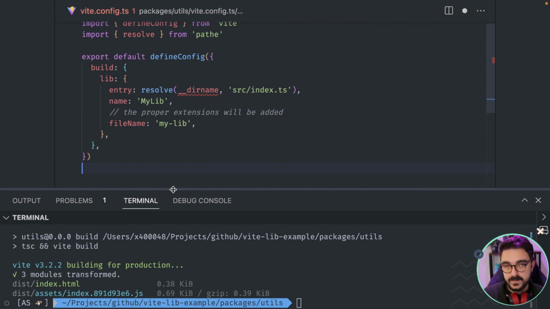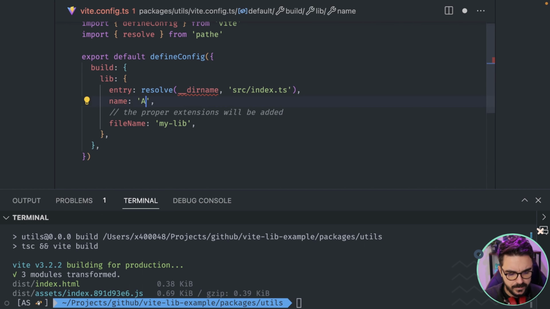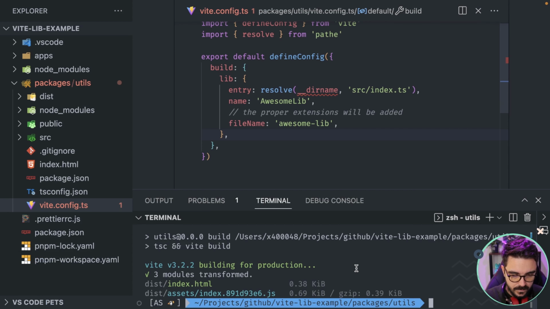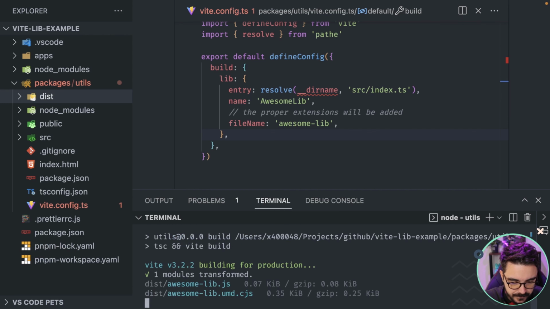And now comes the most amazing part of any application, which is naming our library, right? And I'm gonna be super original and just call it the awesome lib. And here we put it in snake case. Okay, so it's gonna be the_awesome_lib. Cool. Let's see if it works. So let's open here and check this, okay? And we're gonna run the build command again.